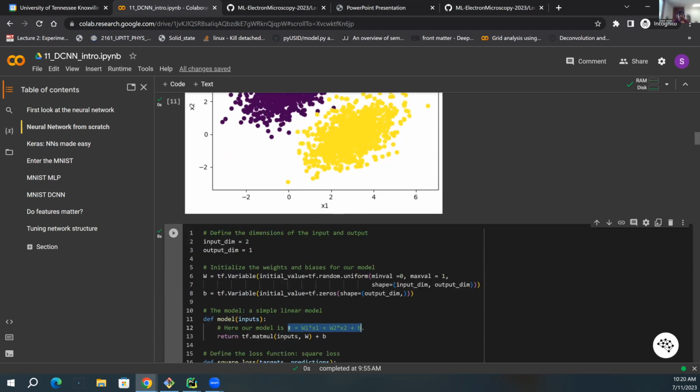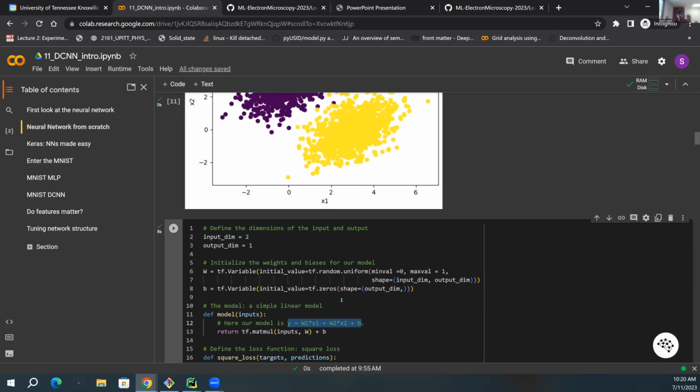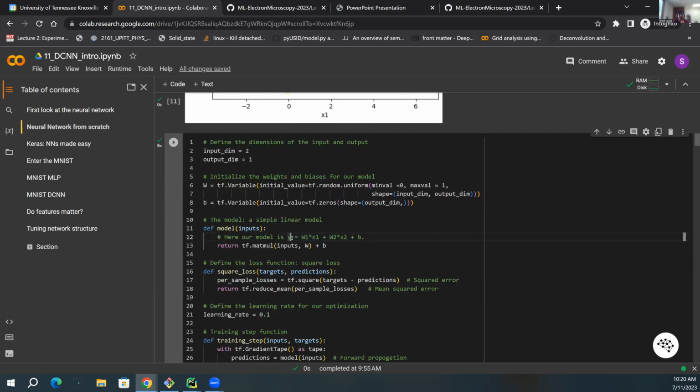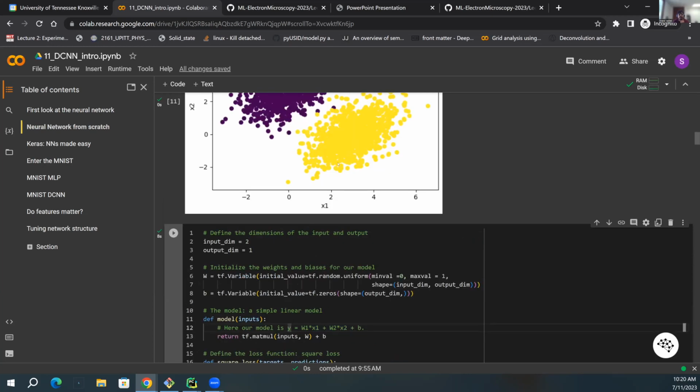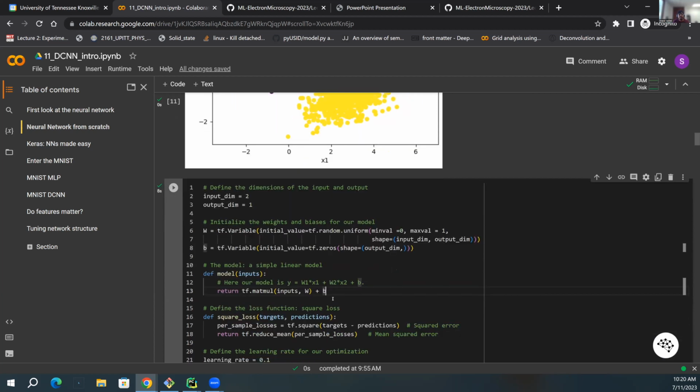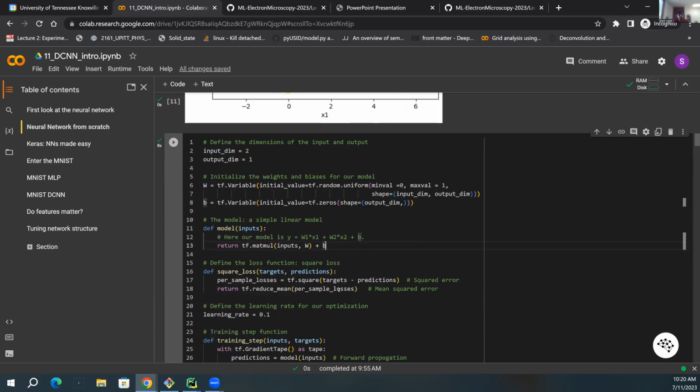And b, w1, w2 are the parameters that we are trying to optimize. y is the target that we are trying to predict. It should be 0 for all the purple dots and 1 for all the yellow dots. We cannot do that just by using two parameters, but we'll ask the neural network to learn what it can. I can't even call this a neural network. It has essentially one neuron, but we'll ask it to learn what it can, so that we'll be able to understand what it's actually doing.